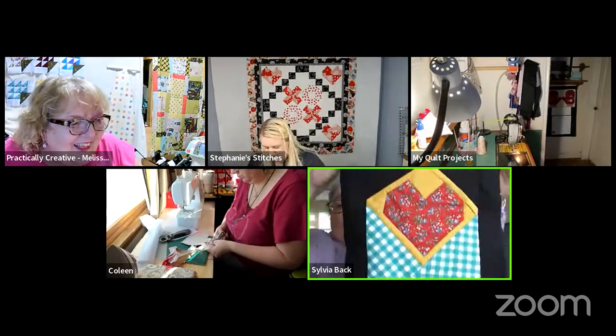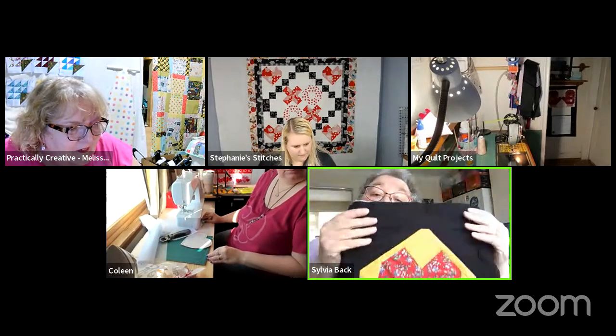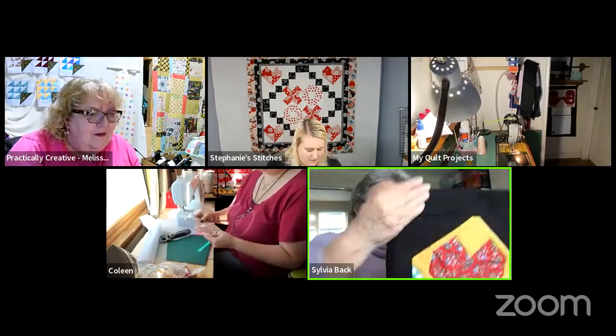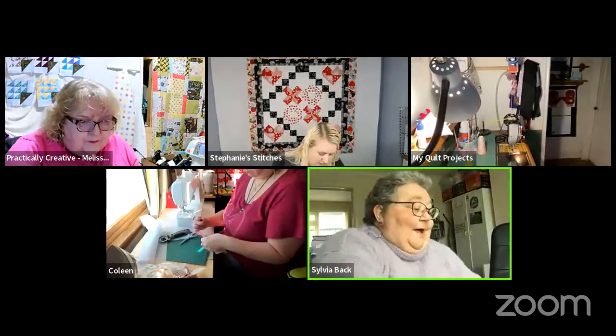So, okay, question. I've squared up the bottom and the sides. Now do I keep going and have a square top, or do I get adventurous and do an angle top? Ooh, angle. Depends. What are you going to do with the block? Well, it's going to be a table center. I think if you're going to put it in the center of a table, you probably want it square, unless you're going to angle all four corners. No, it's a bit hard to angle them. They're not very big. Okay. Straight line it is. It is gorgeous. Cute.